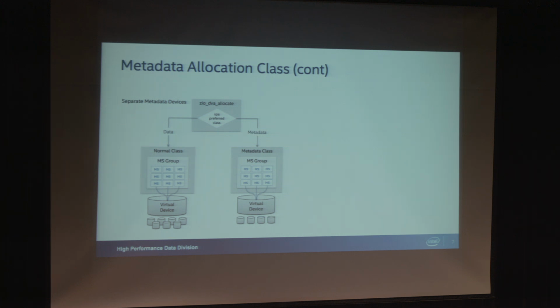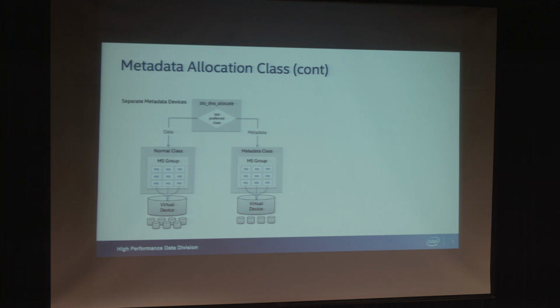this is sort of a recap, and it looks eerily similar to what Alex was talking about. You have this stage in the pipeline where you do an allocation, and we have a chance now to pick the class. It's sort of a new step in that selection process. And so if you get your metadata, you can go down into your own dedicated class, your own dedicated group, and your own dedicated set of devices. And everything else goes in the pool. And the scale is, like I said, 5%.